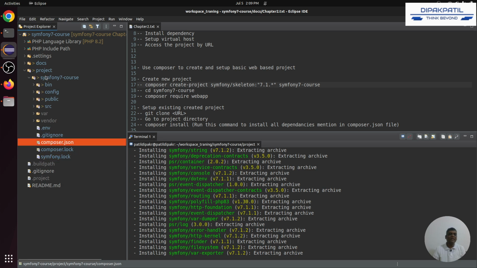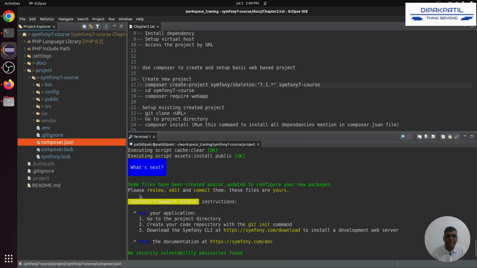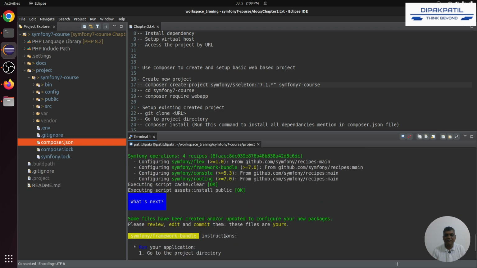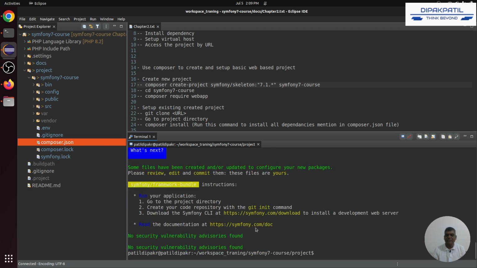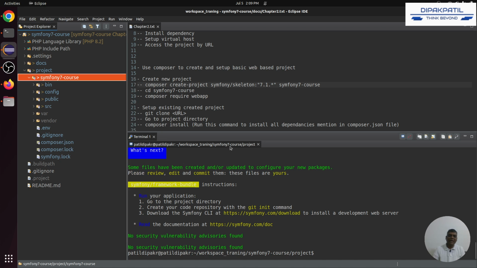All the files are created. Next, check if there is any issue. I think there is no issue. Everything is installed successfully and we don't have any suggestions from Symfony. So everything is okay. We have now installed the blank project.